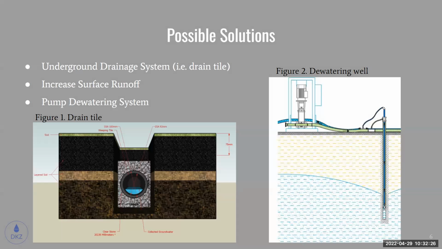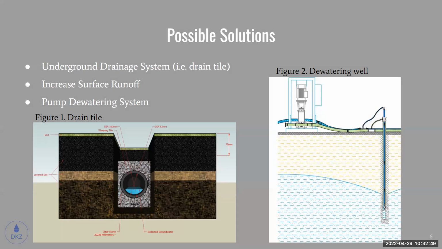Preliminary research. So the first thing we did was dive into a couple different possible solutions that we could have for this problem. First thing we thought of was just installing drain tile everywhere, but after really looking into it, it's going to be too difficult. The constructability of it is just not very feasible. We're going to have to tear up roads, tear up people's homes, go into yards, just destruct a lot of private property, and we really, really want to avoid that.